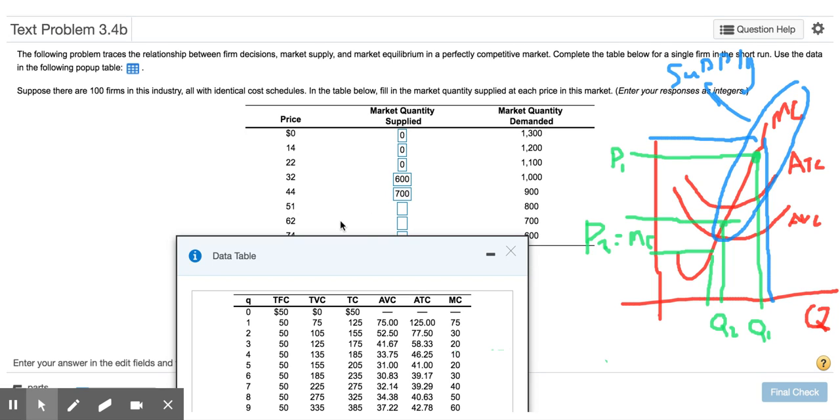When the price is 52, this will be the profit maximizing quantity because the price is slightly above marginal cost, which is 50. And notice that the price is above both average variable cost and average total cost. So now we are operating at this section of the marginal cost curve. We are above average total cost. So this company will be making a positive profit and it should be producing 8 units. 100 companies should be producing 800 units.